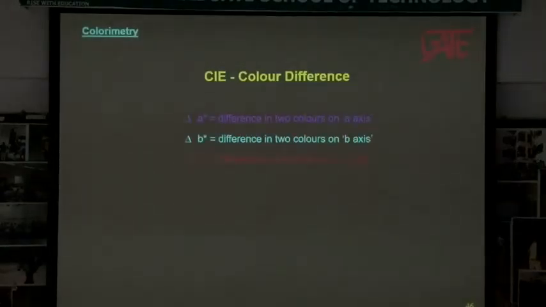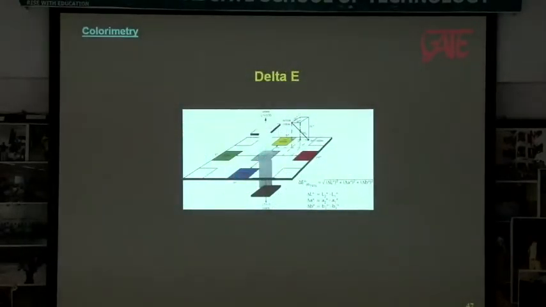So that gives us what is called the total color difference, putting all the three factors together, LAB or LCH. So we get the total difference between the two colors. This is the difference between these two colors on the A axis, B axis and the L axis. Okay? So this diagonal is the total difference between the two colors. That we call delta E, that is the total color difference.